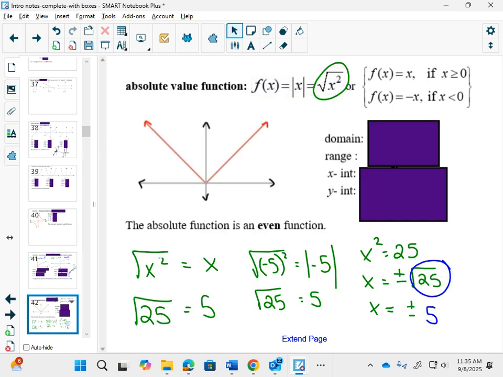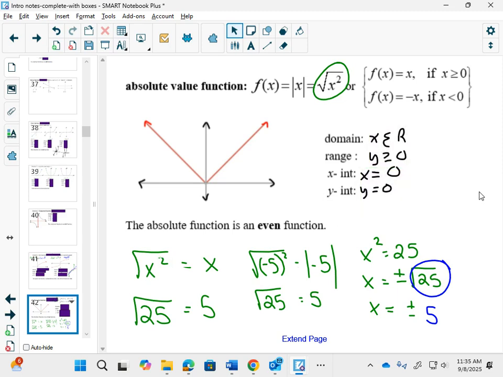So the absolute value function can be written in three ways. Probably you're most used to seeing it this way. You have to remember that the square root of x squared is this, because it is possible for x to be negative, but then the answer would come out positive in the end. Or you can write it as a piecewise function. Domain and range and intercepts, easy. Domain is everything. Range is greater than or equal to 0.